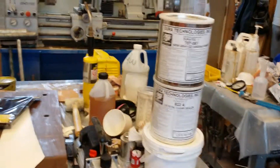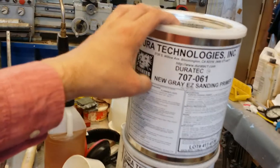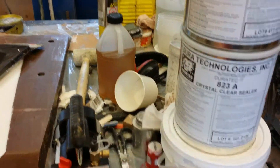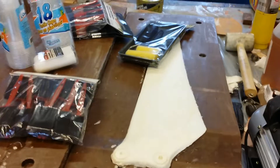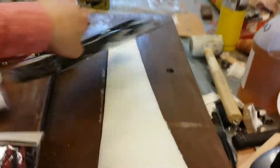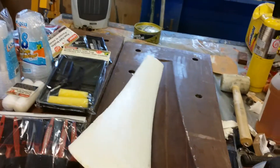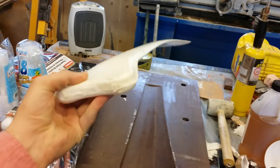I went out yesterday and today and bought some supplies. Here I got some primer, and here I got some MDF sealer. I'm thinking I'm gonna use these instead of the other method I used, because I had trouble removing the prop from the MDF without the sealer and the primer. This is not cured yet so it's a little bit soft — it will cure over the next couple of days and become very, very hard.